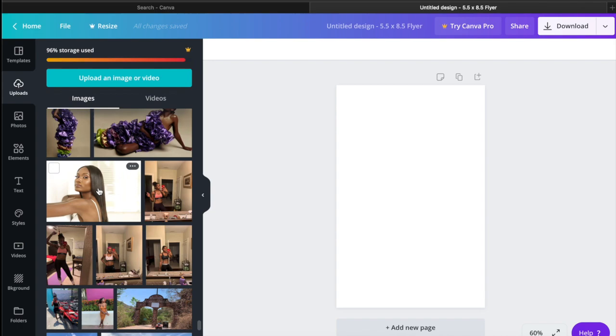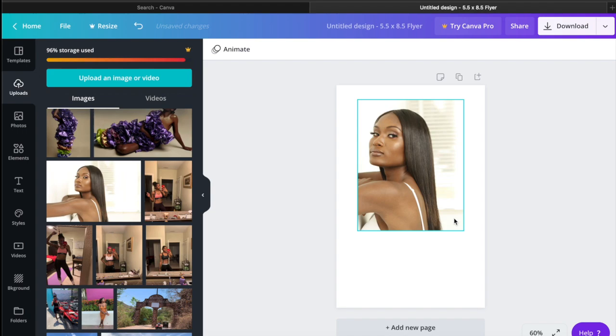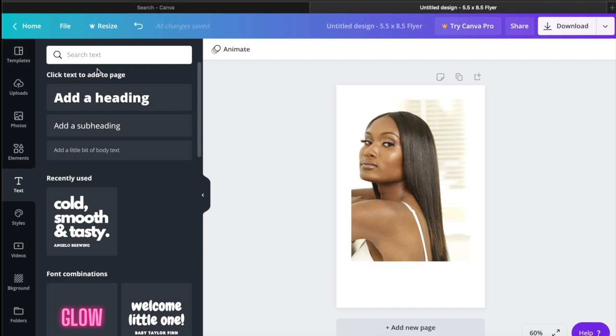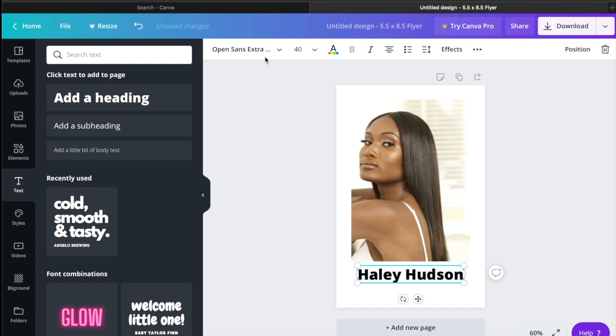Now that I found the picture I want to use, I'm just going to shape it out, make it look nice, make the measurements line up, and make sure it takes up the majority of the space on the card. Now that we've added the main photo, it's time for the text. I'm going to add my name, and you want to make sure you have a good font that is very legible and very clear.